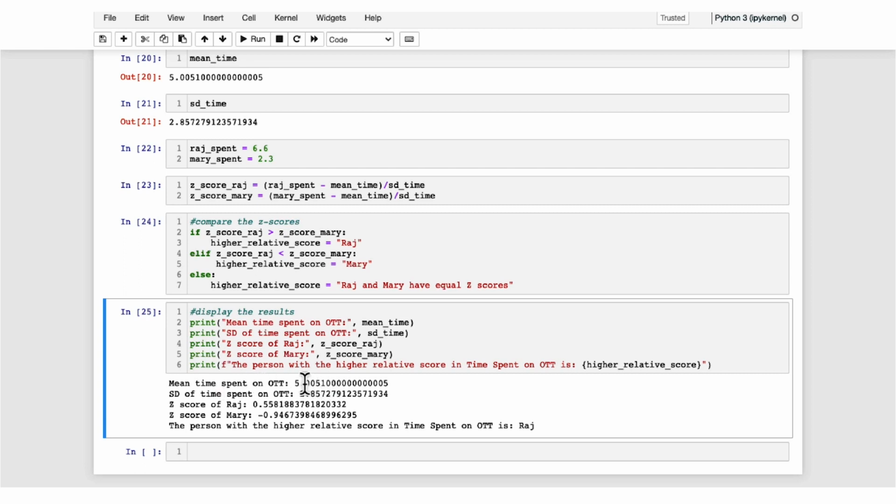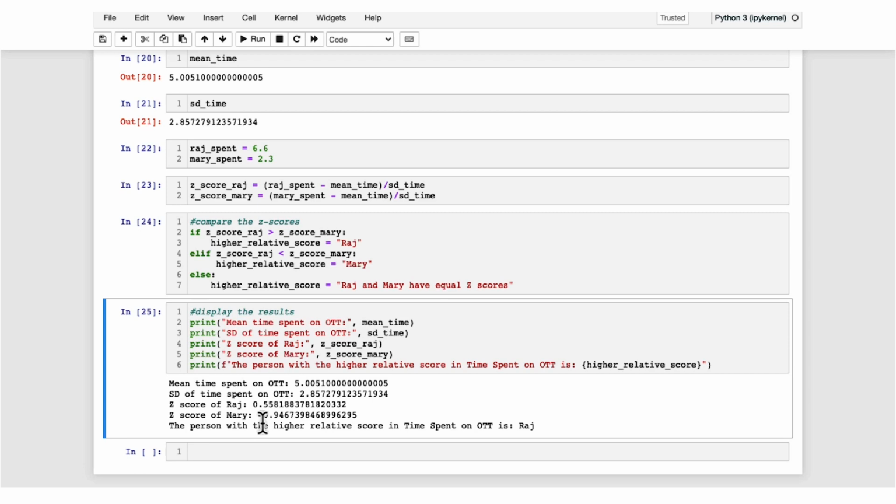So the mean time we have seen is approximately 5 hours. Standard deviation is around 3 hours. So the z-score, if you see, is 0.558, and it is a positive z-score. So it indicates that this value is above the mean. In fact, it is 0.55 standard deviations above the mean. And for Mary, if you see, it is coming out as negative.